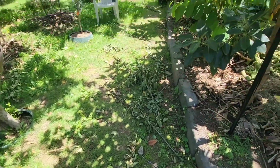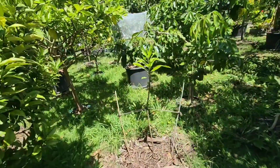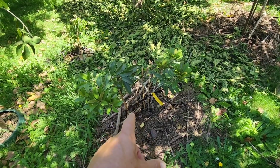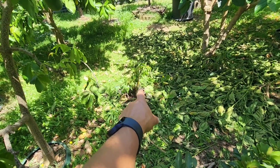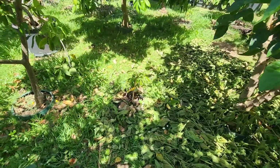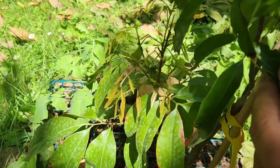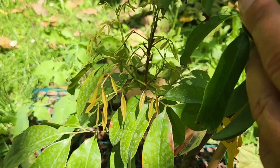And since I did that, this whole center area has opened up to sunlight, especially for the canistel, which is doing really well, but for the sapote. Okay, that had all morning sun, and now it's noon, so he's not getting any more sun. The new litchi there is getting a lot of sun, and I noticed he's got new growth. Wow, let's check him out. The first growth, the first flush on this litchi, which has been in the ground for almost 4 months. There you go. There's the new growth there. About time, mate. About bloody time.